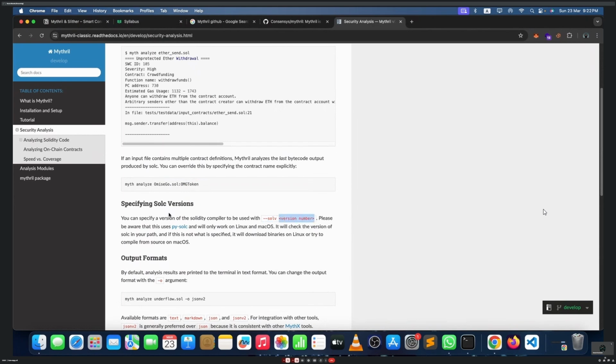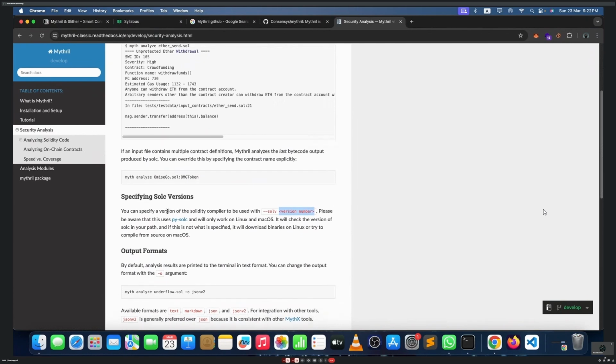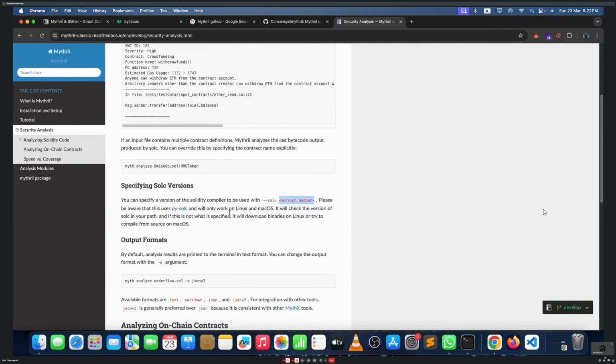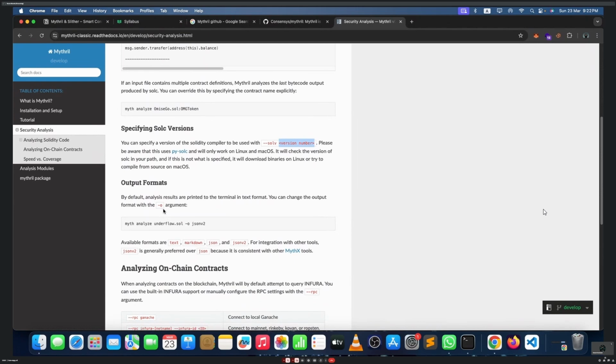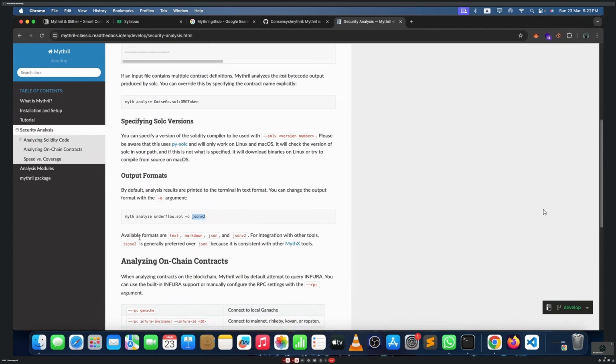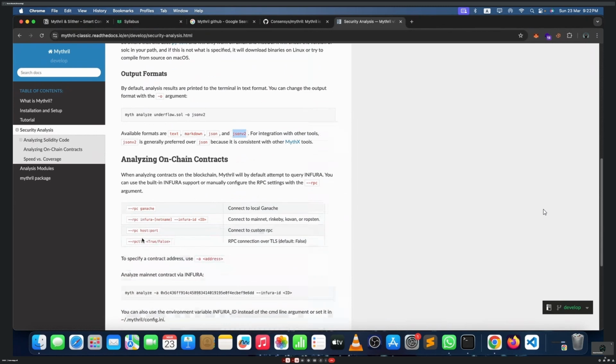And then Myth, or Mythril, checks with that particular Solidity version. Then here are the output formats. By default you can say JSON version 2. Other formats are available too, like text, markdown, JSON, and JSON v2.